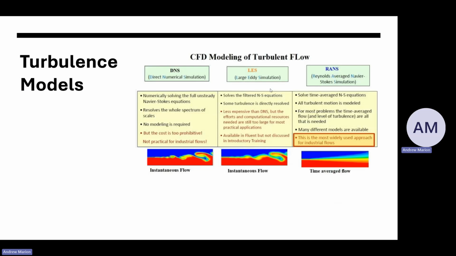Is your aircraft going 60 meters per second or Mach 5? You should probably know that. But the more complicated stuff is the boundary conditions and the assumptions to make. Some of that does come with experience. Some of it comes with just copying research papers. For example, this paper is doing stuff with a helicopter blade, and we're also trying to make a little helicopter blade run. They're using these assumptions, so use those assumptions and see if it works for you. If not, sometimes it comes with experience.